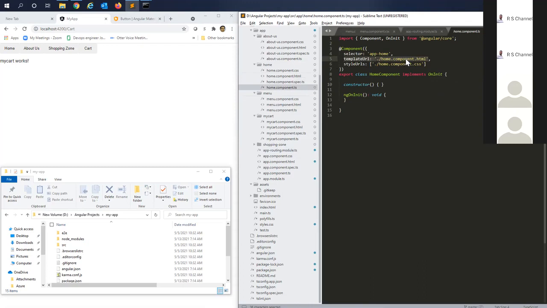What is the page? We see content there as home works. It is going to take back that content and come back to the menu because that is where it clicked, correct? It is going to ask, okay, you clicked menu, you clicked home. I brought you a page. Where should I show you? We have provided the router outlet. So it is going to search where I should show you a page. If you don't give router outlet, the page will not be displayed.